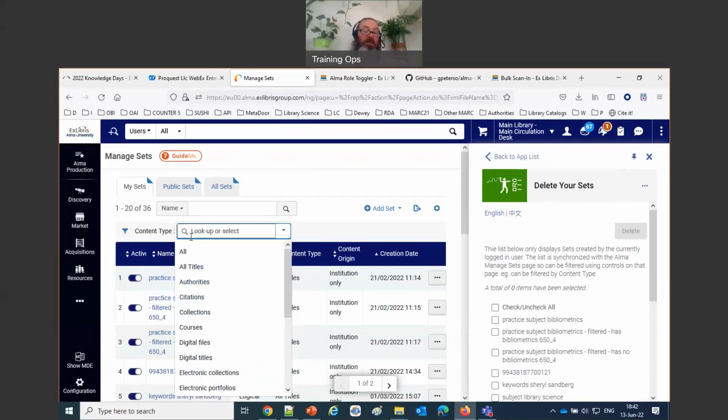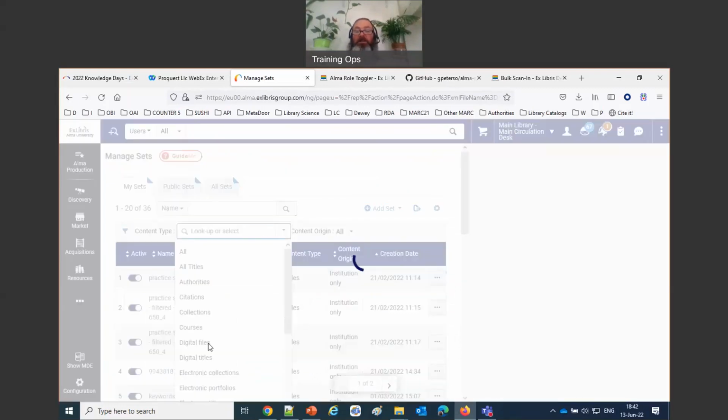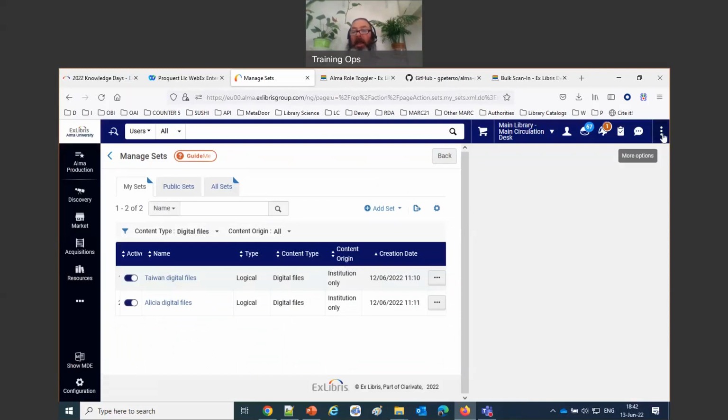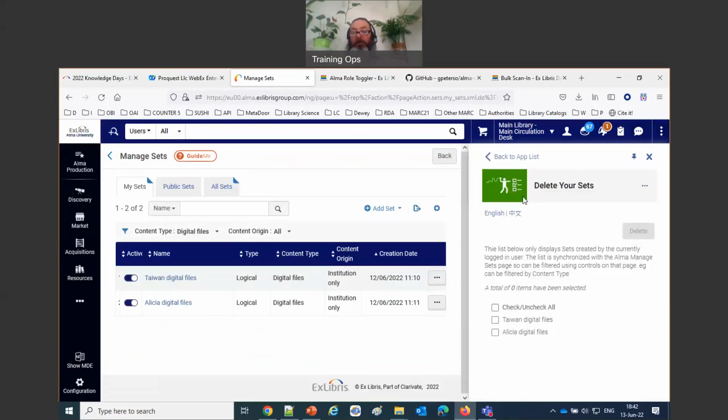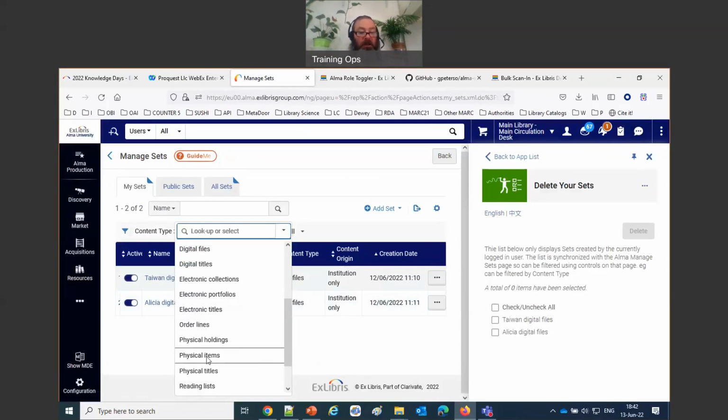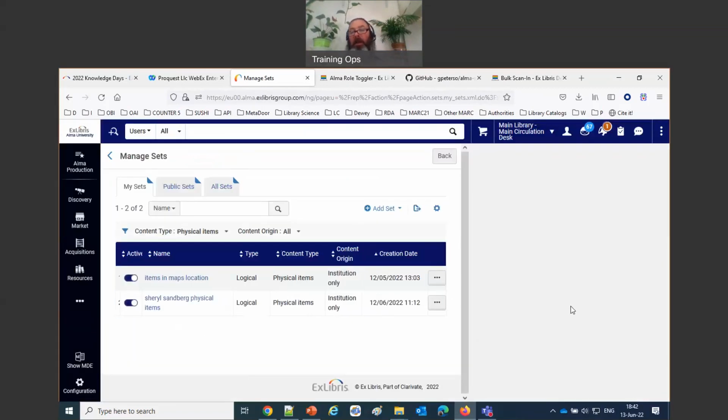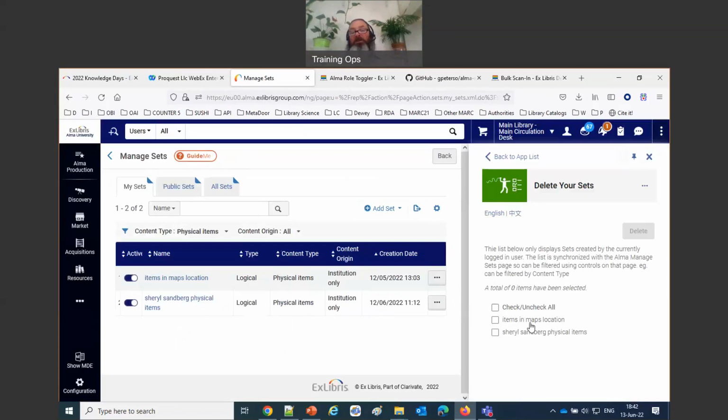If I were to choose here, for example, sets of type digital files, and get this Cloud app going, now you see I only see these two because it's showing me what I see in Alma. And if I were to choose here, for example, physical items, here in the Cloud app, I also see only the two of the physical items. So what I see in the Cloud app is the same as what I see in Alma.